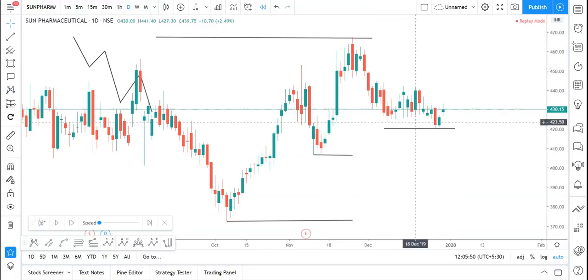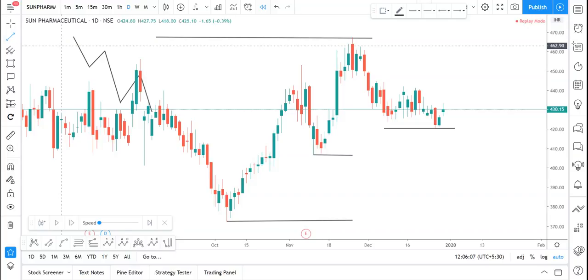So right now it is moving like this. Now we have two choices. Either we can bet that it will break down like this, or we can bet that it will move up like this and again trade in this zone. So let's do both. But in this strategy, we are only discussing the mean reversion one. So we shall be only discussing what happens if the market keeps ranging. So that is strategy one.